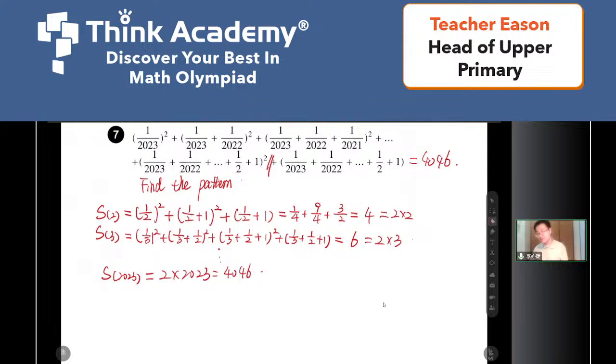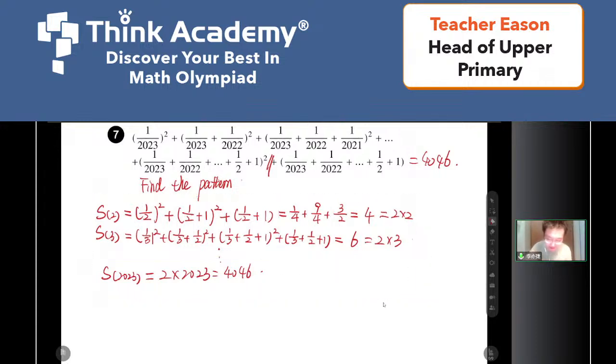Don't be surprised. This is a pattern in mathematics. Now this tells us something: if we want to solve a problem, we just start from the easiest point. We start from here, and we find the pattern one by one, step by step, to get what we need.